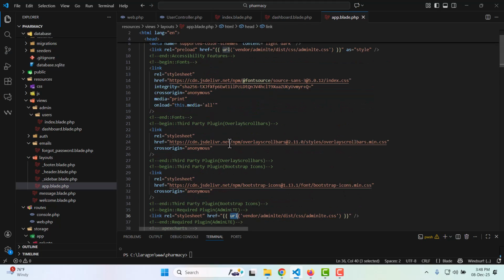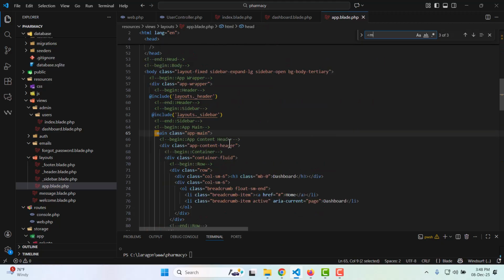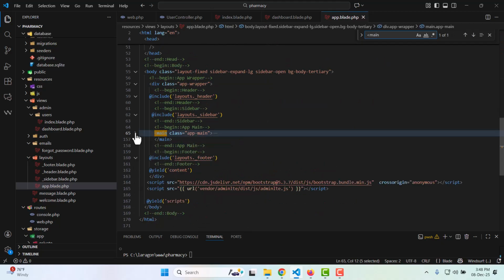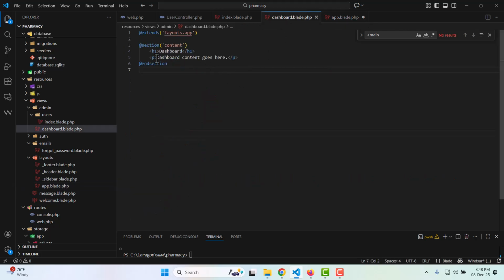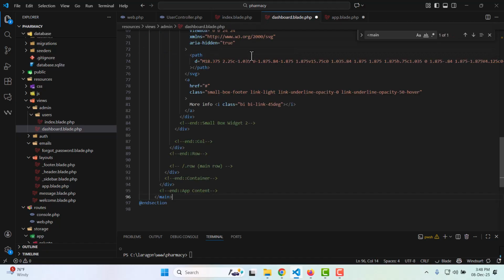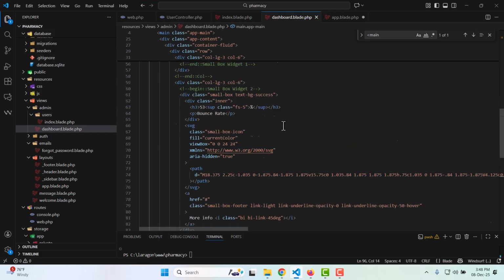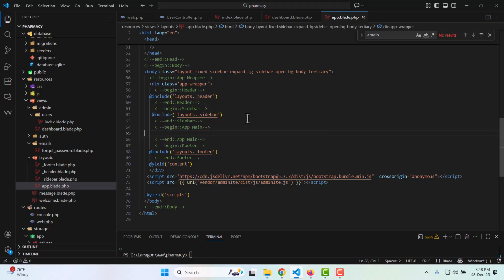Then ensure you remove everything, cut this thing the way it is, and then come here to the dashboard, just remove everything which is here and then paste that one. Okay, and then save. Then come back here and save, and ensure that you add this after the footer. You add this yield content. So this one is what is going to echo everything that we have here. So if you don't add that one, it won't work for you.